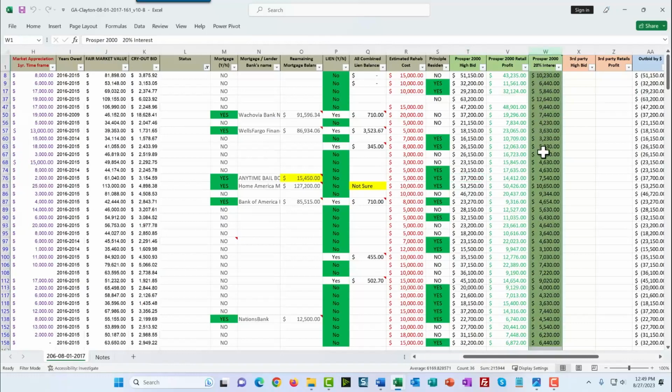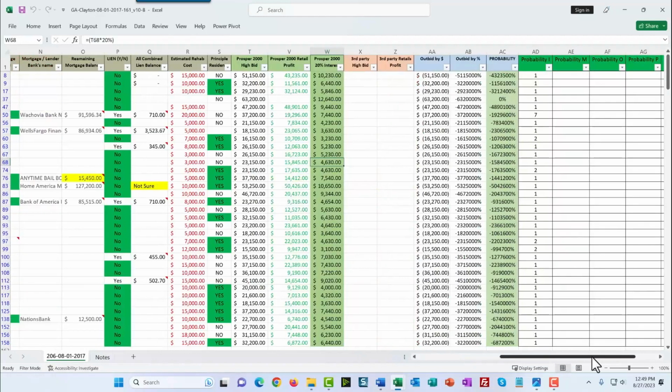This will show me if the property would be redeemed. That's 20%, assuming it's 20%, if it redeems within a year. And again, it could be the property may redeem in a week. So if the property redeems one week after an auction, you will get 20%. If the property redeems in 10 months, it's 20%. So regardless of when it's going to redeem within that year, you are automatically collecting a 20% return that is guaranteed by the county.